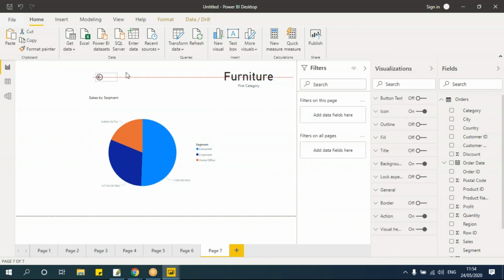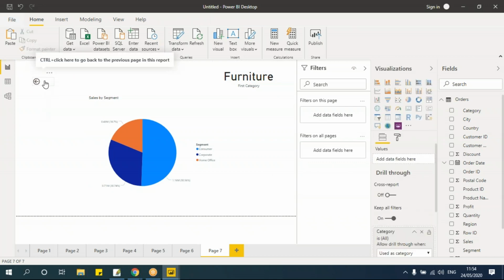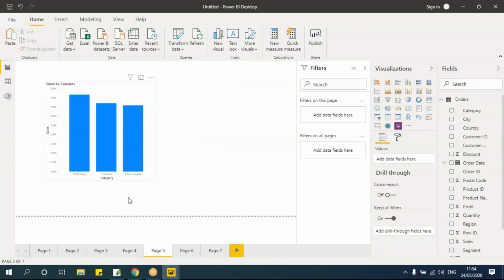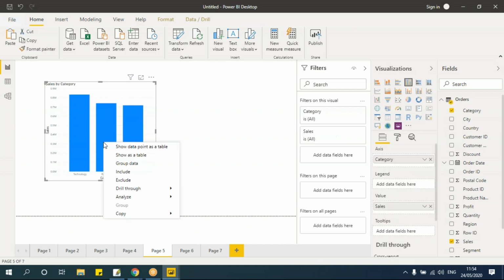So again, I got this button. Let me keep it anywhere I need. Now I'll press control and click back. I'm going here. Now let me right click on this furniture and say drill through. See now, page 6, page 7. You can rename this page also. Now let me click on this page 7.